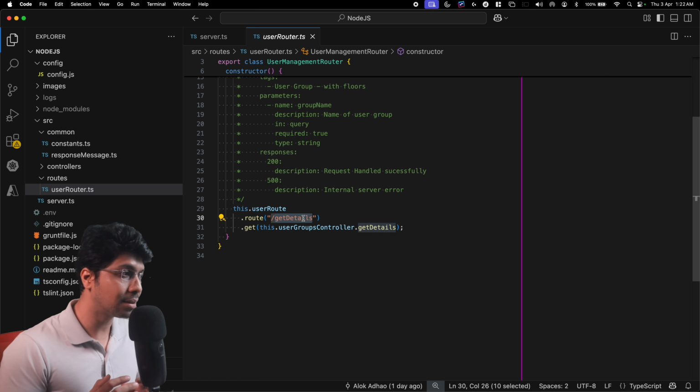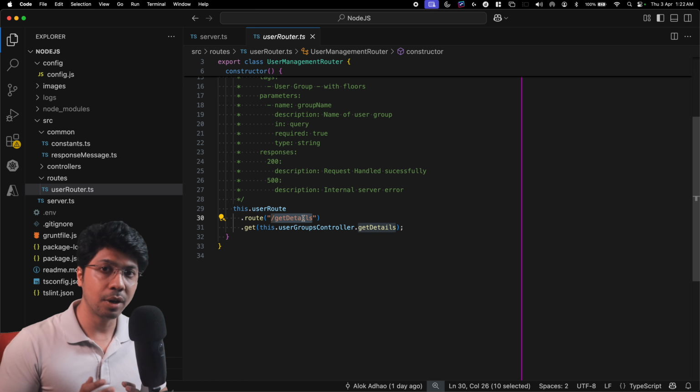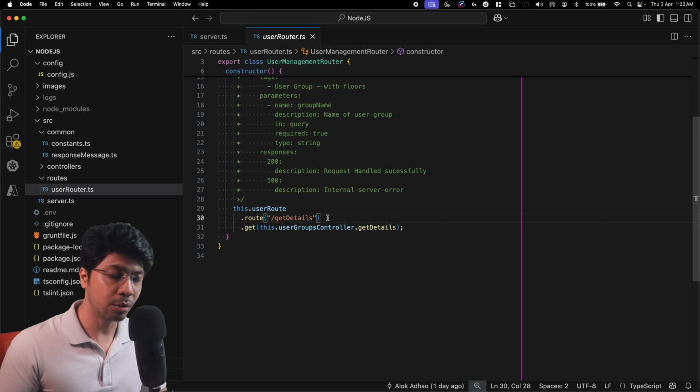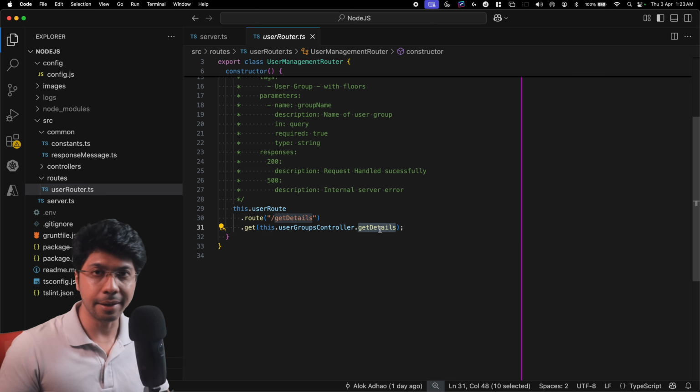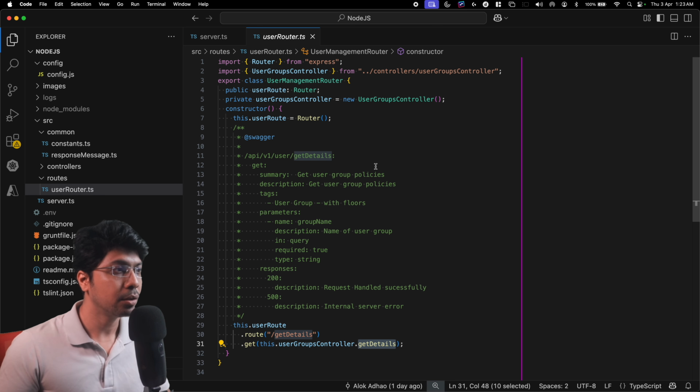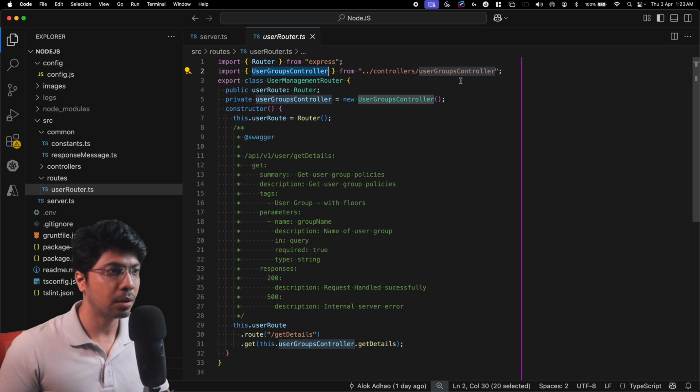It is just to showcase that a particular API works, and this is how it works. Right now we are just doing the framework of the application. In the later videos we'll do some meaningful APIs that will matter to us, but it is important to understand the structure. Okay, so this get details API is calling this user group controller get details. Where is it? User group controller get details.